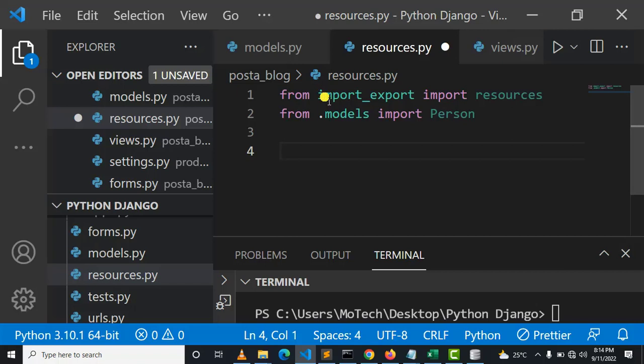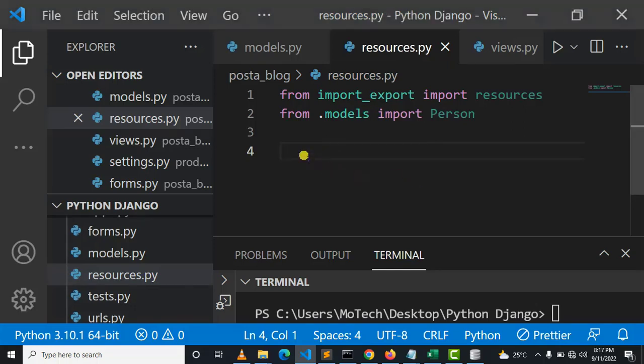Okay, so let's have something like this. Let us open up form. But in resources, I think there is something that should be inside of resources.